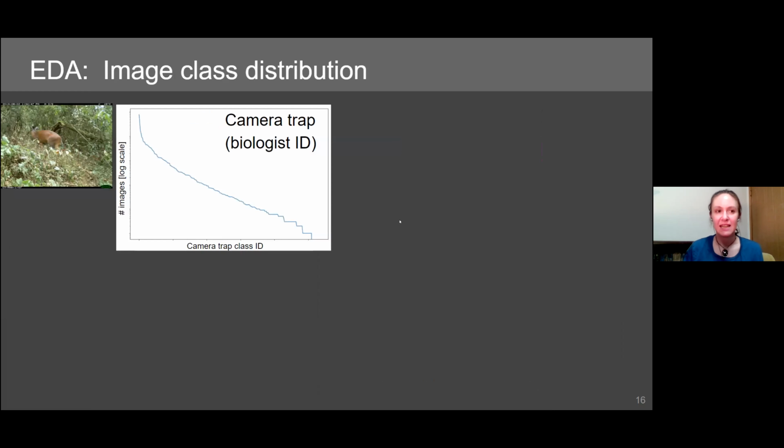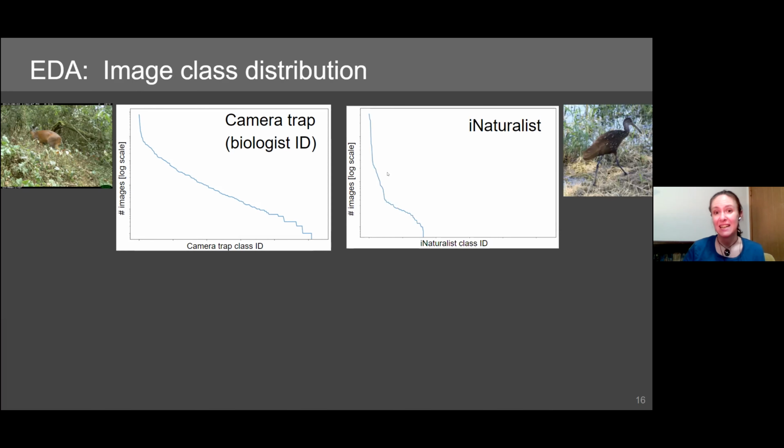So if you take the camera trap images and their identification, this line is from someone online who did the exploration, and this is really a histogram. It's not actually a line, so just think of it as a histogram. Each class ID is on the bottom, so that's each species essentially, and the number of images of that species is on the y-axis, and it's a log scale. This just helps to squash that really long tail distribution into something you can see better. You could even see more if it wasn't log scale, but it is really not balanced. And then the iNaturalist data set also is imbalanced.